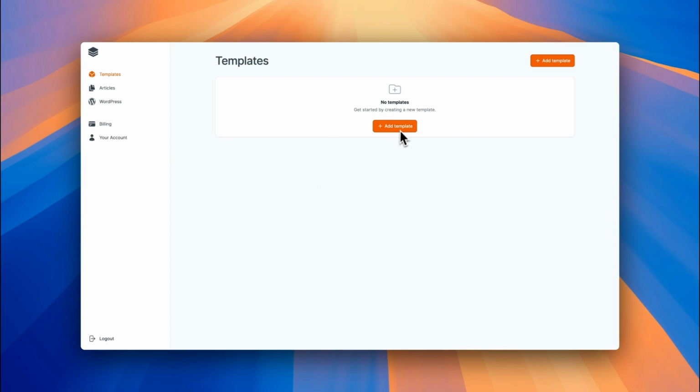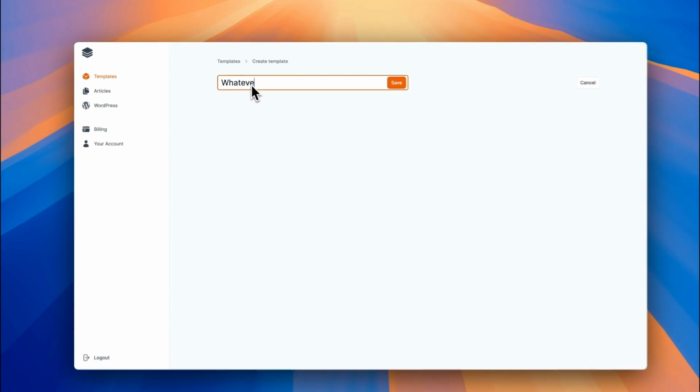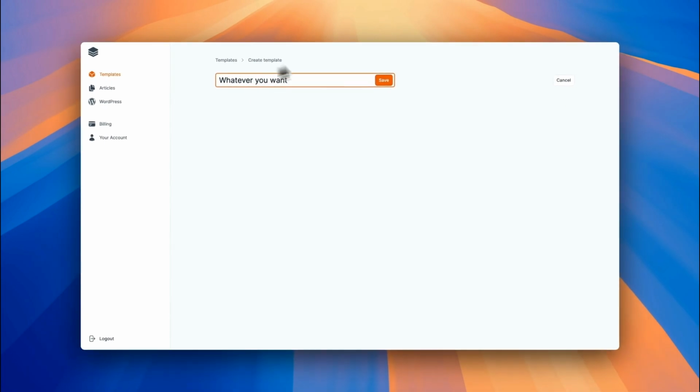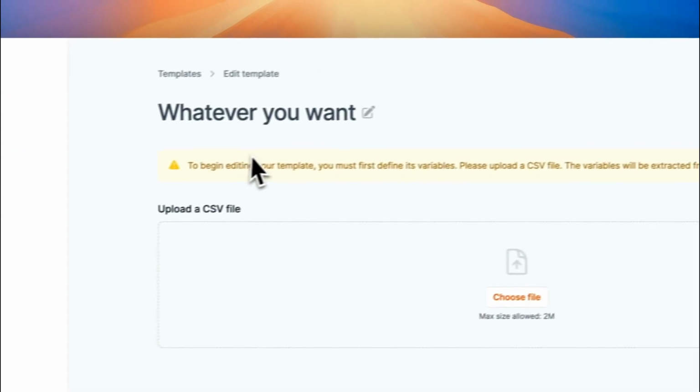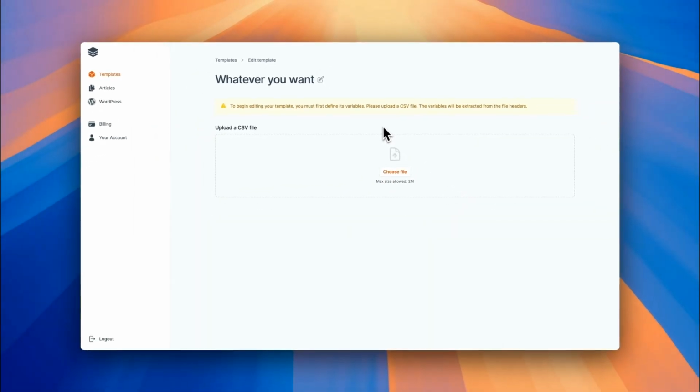The first thing you'll probably want to do is click Add Template and name it whatever you want. In this case, literally. And then to continue, you need to upload a CSV file. This is going to be the data that you've collected that you want to build your site around. Each row will become a post or page on your website. In a future version of this, there'll be more advanced options here to create archive pages, collections, things like that. But for version 1, each row in the CSV will become a post or page, keeping it simple for the launch.